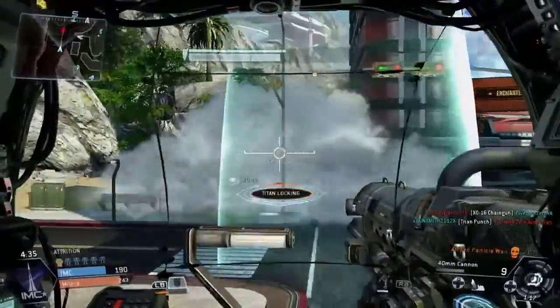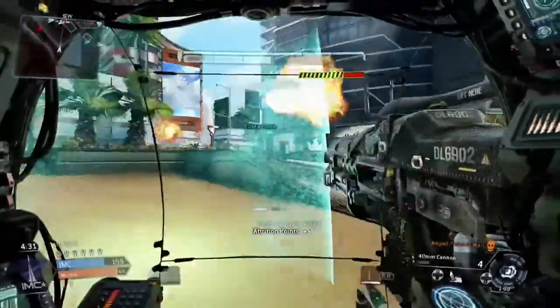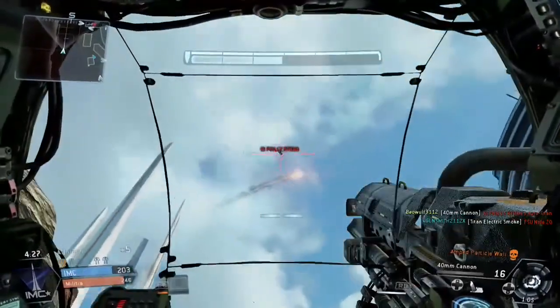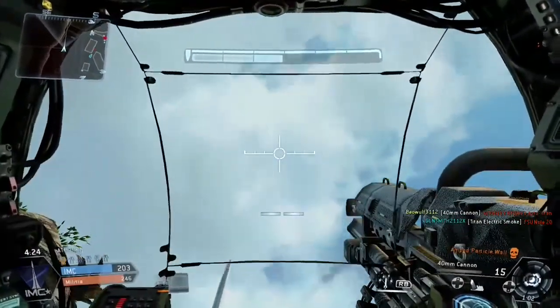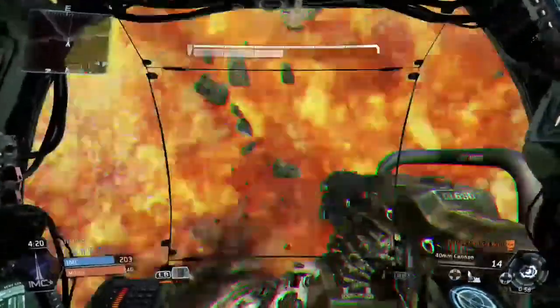The reason I recommend you take extended mags instead of the burst fire is that this will give you greater accuracy when you're engaging infantry targets. So if you intend to use this class as a close range brawler in something like Last Titan Standing, then you might want to go with the 3-round burst.